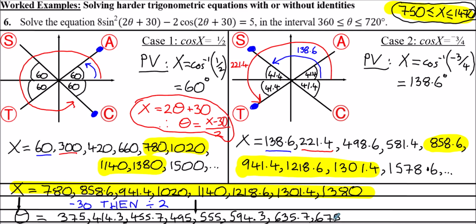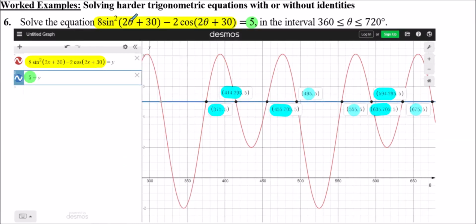And that finally is our answer to what the valid values of theta need to be. That's the full solution set. If that were in an exam, which I very much doubt it would be, that would be probably about 10 marks, okay? That's as hard as you could ever expect to get, and I don't think the examiner would be quite that cruel. But just showing you to finish off and reminding you of the use of Desmos, here's what you get on Desmos. If you plotted this bit equal to y, and the right-hand side of the valid equation equal to y, and seen where they intersect, these answers highlighted in blue are the solutions to that equation for theta.